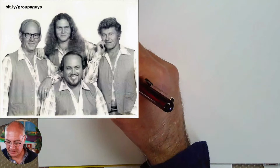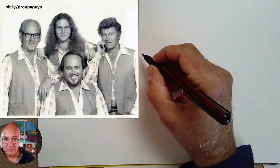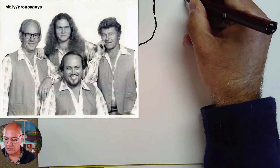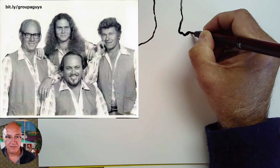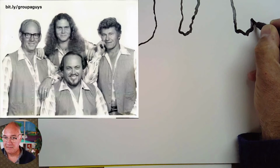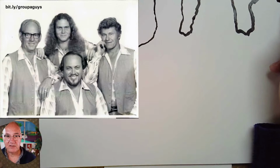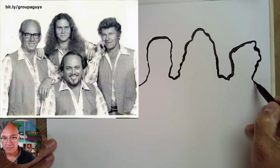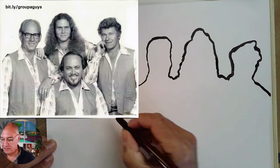Let's just get into it. Here we go. So again, if you can't for some reason download it, fret not. Just work from this reference on the screen. I'm going to draw an outline contour of them to make it easier, get some placement. It's going to be kind of perhaps a bit ugly, but that's all right. Just want to move quickly. It made him a bit of a pinhead. That's okay. Make him a bit of a wedge head to compensate for it. These are all technical terms. Whoops, you can't even see what I'm doing. So there we go. It's a battle to make the reference big enough. Okay. So this is just sort of a general contour of them.